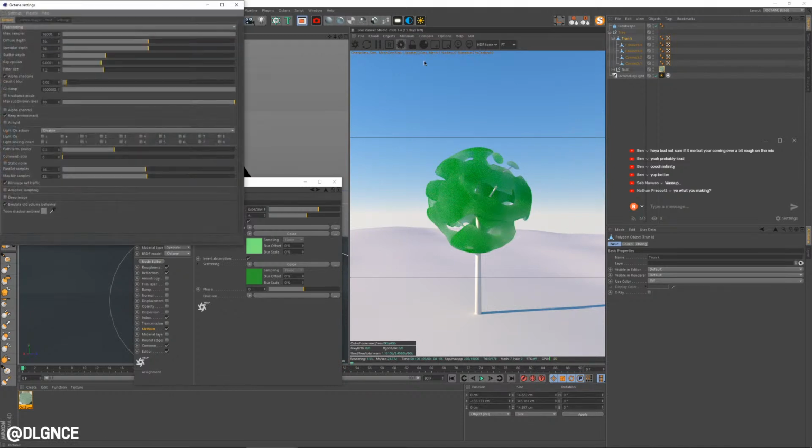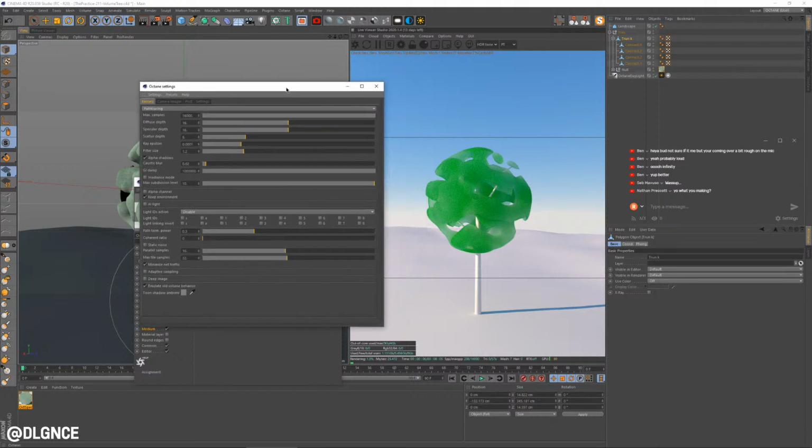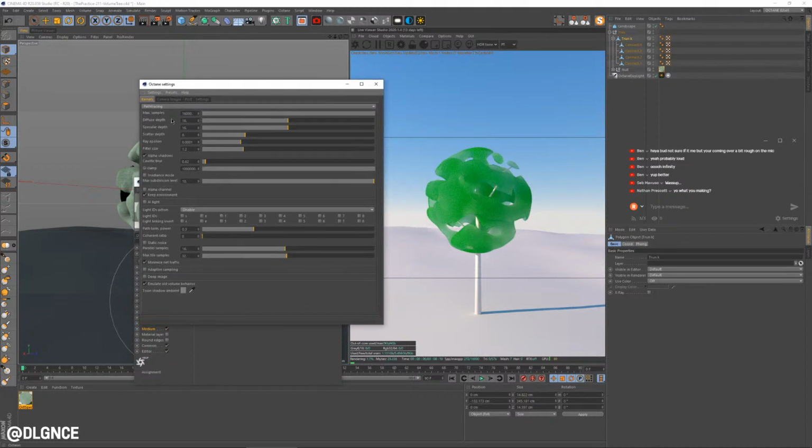The thing is, when you set your lighting mode to path tracing, your samples get ridiculously huge. So I always want to come in here and set these down to something more manageable. What I also like to do is turn the GI clamp value much lower. A lot of people just set it to 1, and that's going to prevent some of this noise and what they call fireflies from showing up.